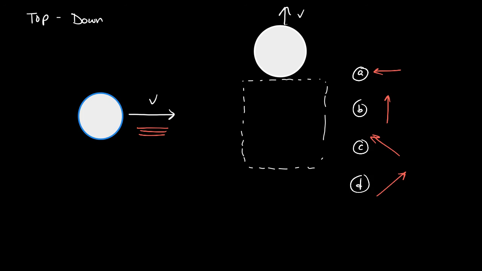So there's going to have to be some force in this direction. But also, it now has a velocity in the y direction. It didn't have a velocity in the y direction before, so there's going to have to be some force to impart a change in velocity in the y direction at the same time. Which is why the hockey stick must have applied a force in that direction. The correct answer is C.